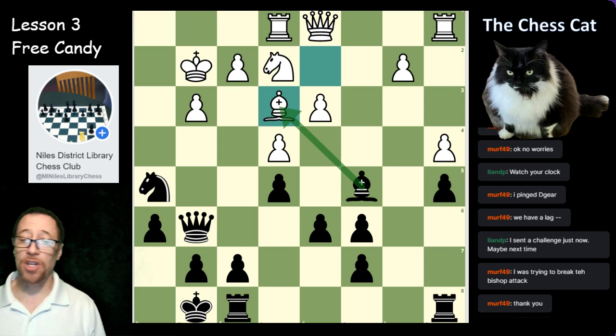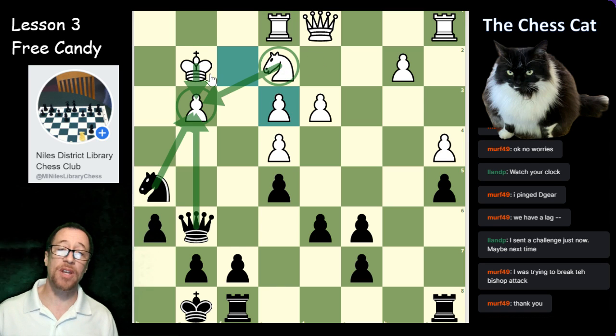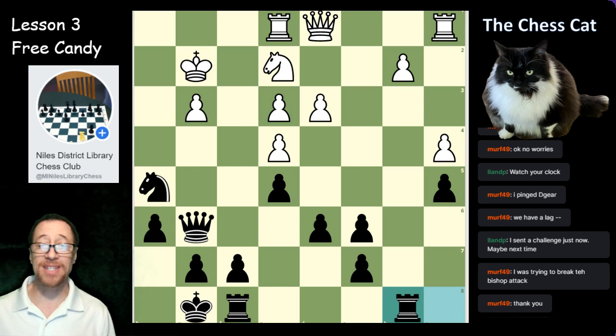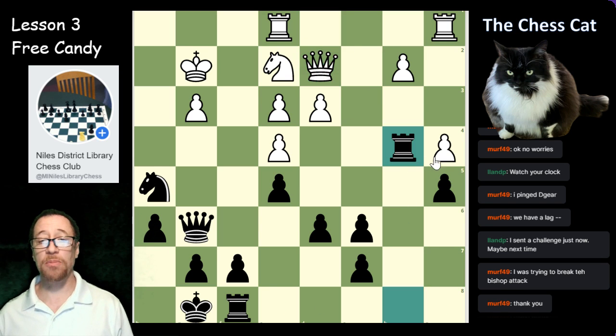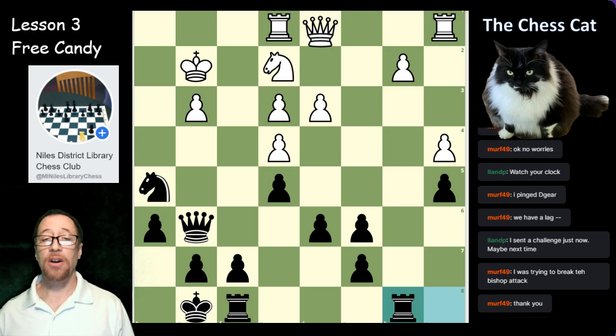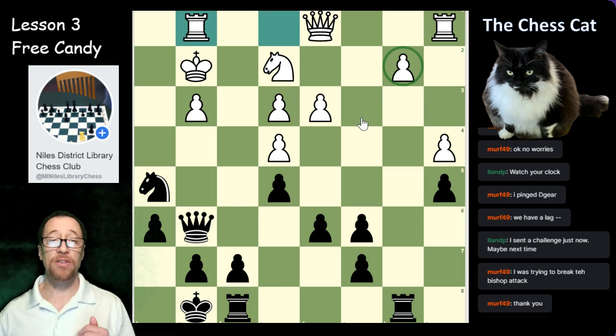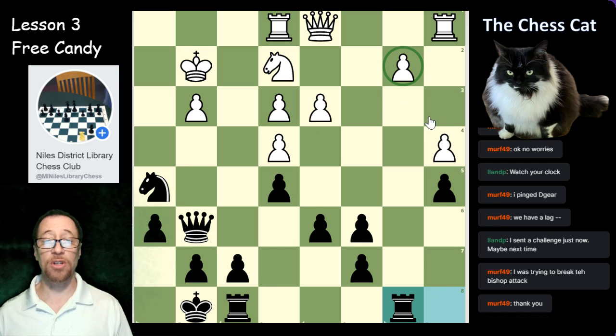Murph offered an exchange, no free candy. No free candy there. This one is only protected twice and attacked twice. So if either the knight or the king moves, the pawn would fall, but it's not free candy. I was hoping for this kind of a move so that we can move here and then slide the other rook over and start an attack. But Murph just ignored the pawn altogether. So he missed that. That's probably one of the first times that free candy was totally missed. No exchange, nothing, just free candy totally missed.